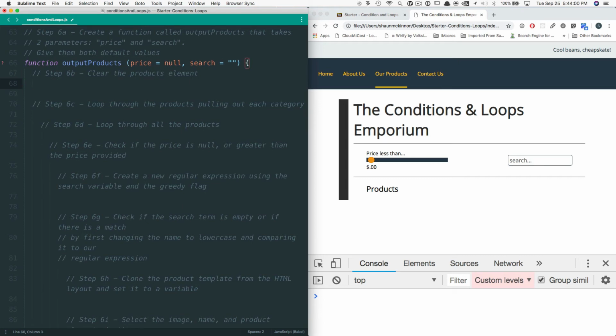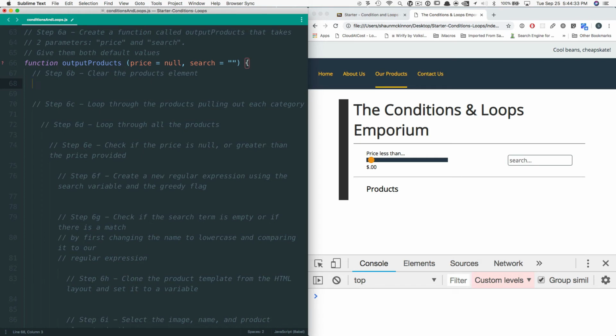The first thing I want to do, this whole purpose is to output the products on the page. But we're also going to make it do double duty. We're going to make it also reduce based on the price and reduce based on the search value. Because of that, we're going to need to call this multiple times, hence why we're turning it into a function, to make it nice and easy for us to call. The thing is, though, I don't want to just keep appending to the page. Otherwise, I'll wind up with duplicates in the page. So I want to clear the whole products element and then append the products to it.